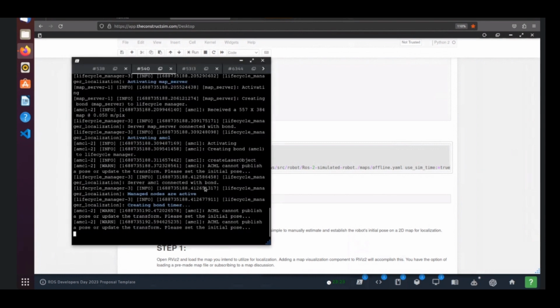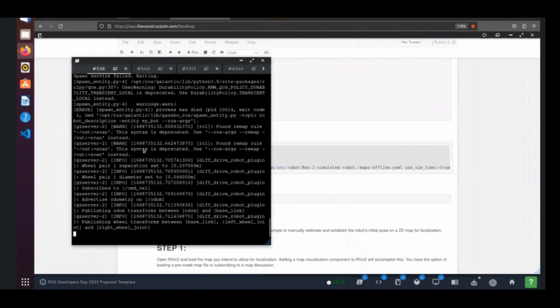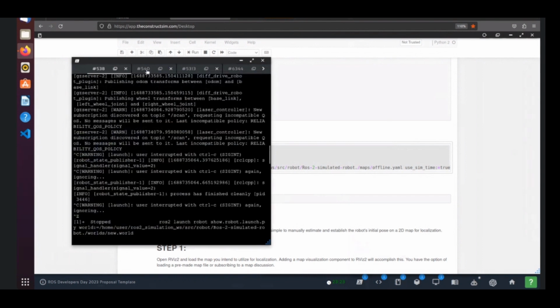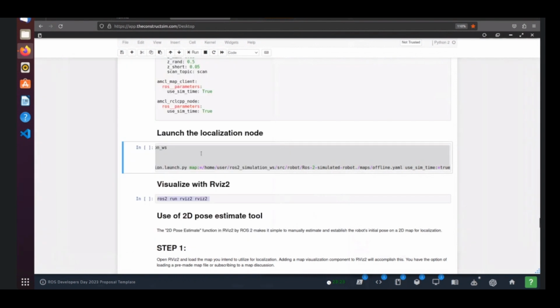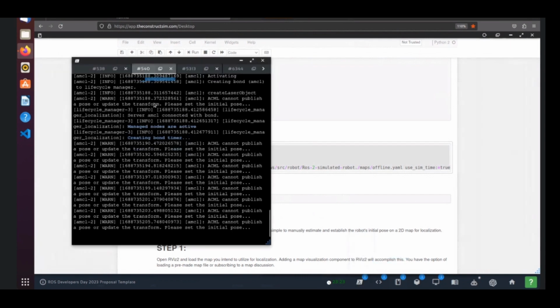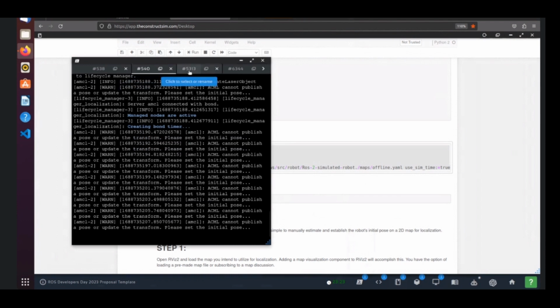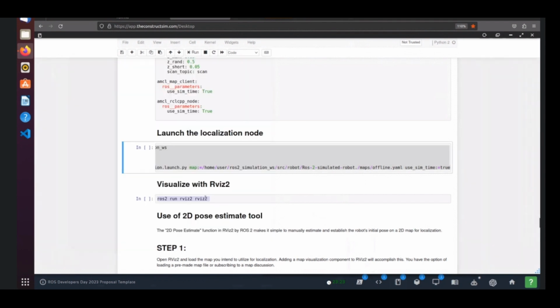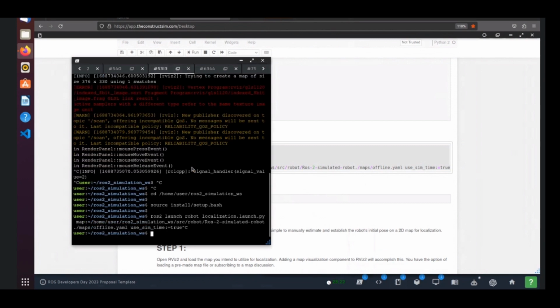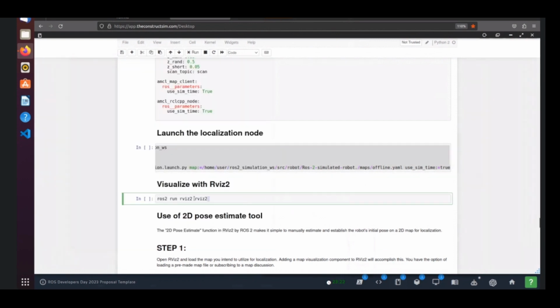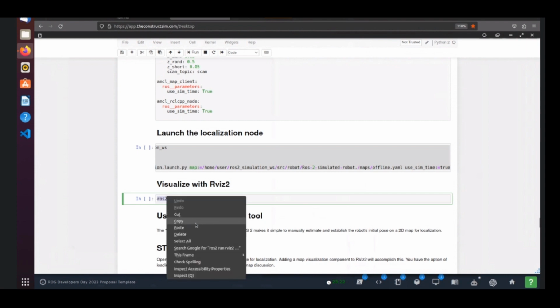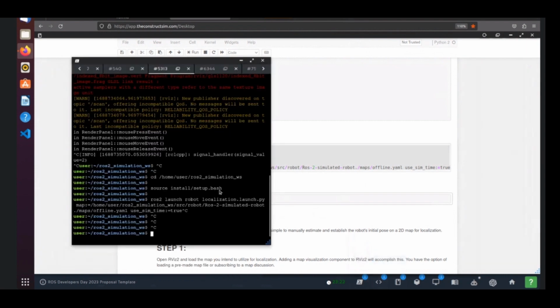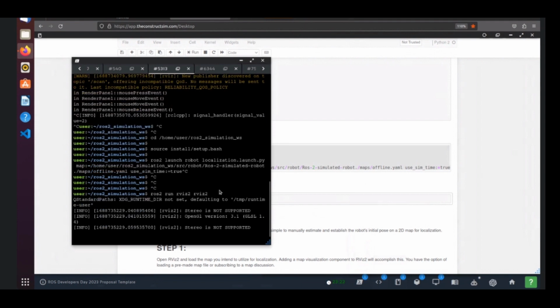So now, the first thing we did is that we spawned our robot into Gazebo. The next thing is for you to copy this command line here and paste it. What it does is that it publishes to AMCL for RViz to subscribe to it, so that we open RViz for us to visualize. Control X, sorry. Control V. Now, good.